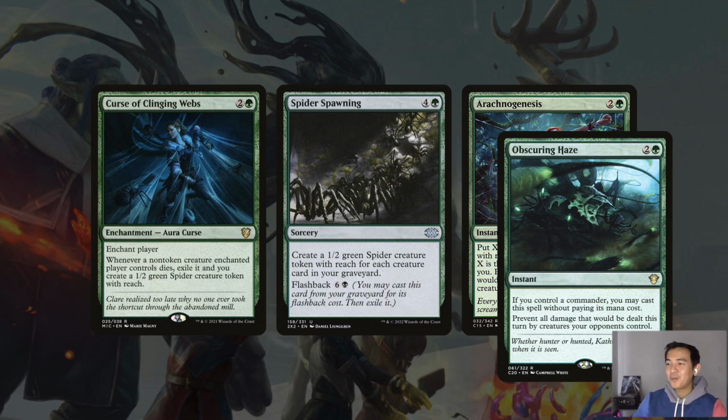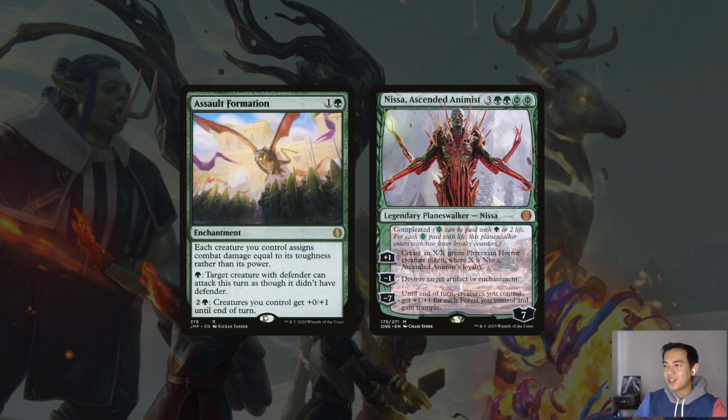With spiders in play, we can go with a beatdown plan. Assault Formation gives our big butt some juice, while Nissa is just a walker that's just hard to go wrong with. She creates big creatures, she removes artifacts or enchantments, and she creates her hoofs with her ultimate.